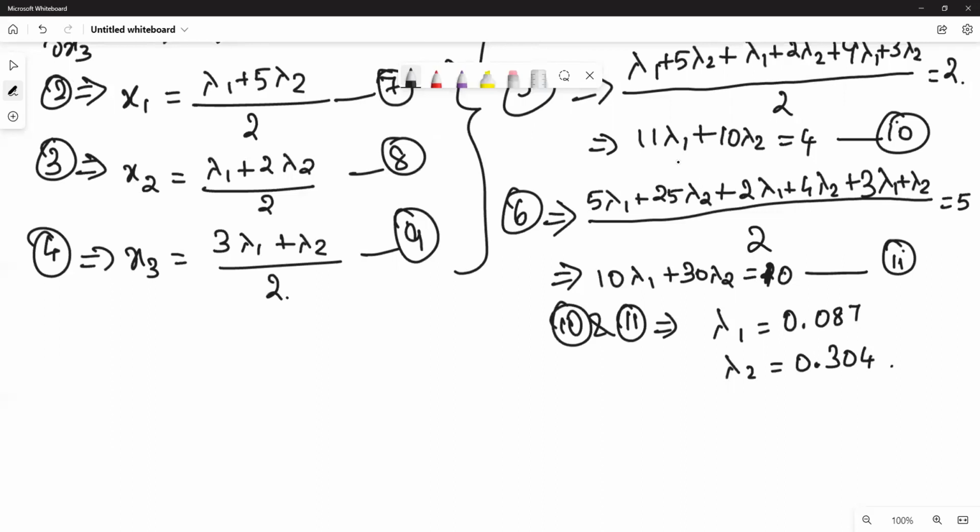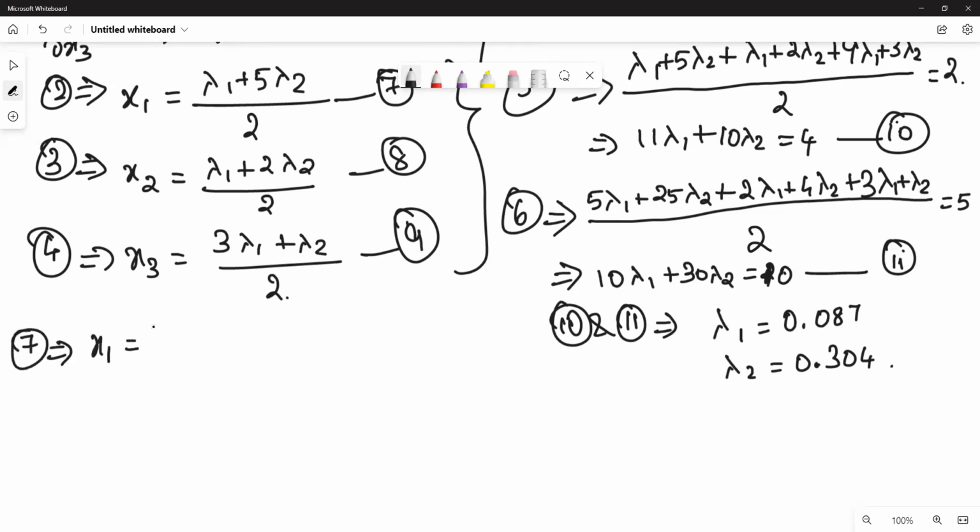That is the general format. It will ask for A1, B1, C1, A2, B2, C2. If you enter it, you will get the values lambda 1, lambda 2 like this. Now substitute these lambda 1, lambda 2 values in 7, 8, 9 because our aim is to get the extreme points x1, x2, x3 from step 1. Okay? So substitute lambda 1, lambda 2 values in 7 first.